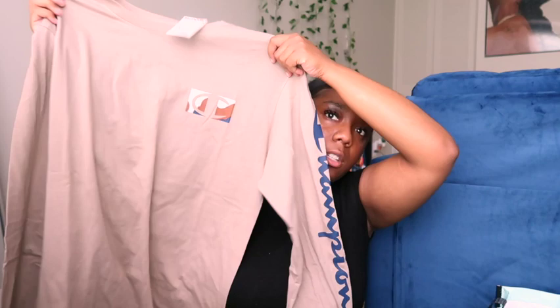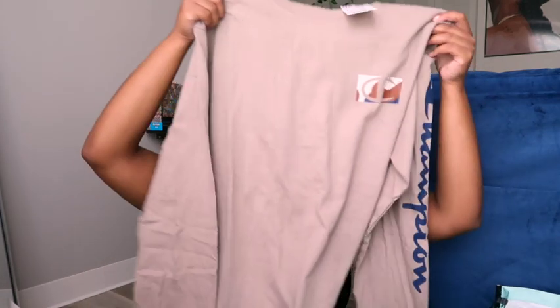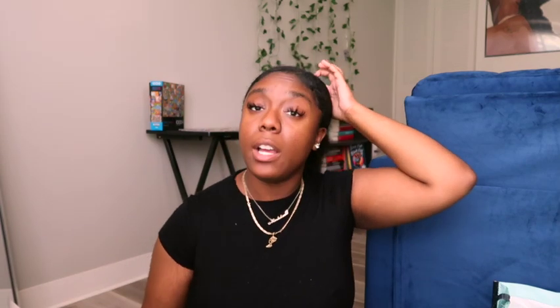I went ahead and picked up this little Champion shirt — it's really cute. I have a Champion hoodie but I don't really have anything to wear with it, so I picked this up because I have a pair of shoes that I think will look really cute with it. It was only $12.99 from the men's section. Make sure you look at the men's section for graphic tees — that's where I get all of mine. I also picked up some Champion socks. The high socks have been coming back and look cute with certain outfits. It's a six-pair pack for $7.99 — and I have tiny feet so I got the small size.